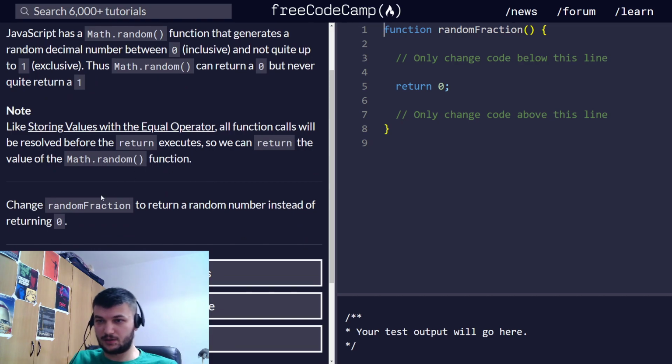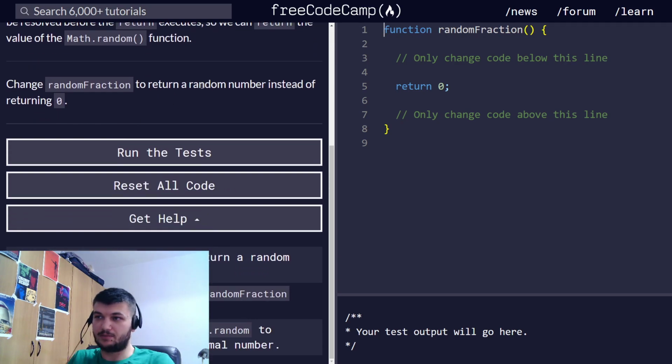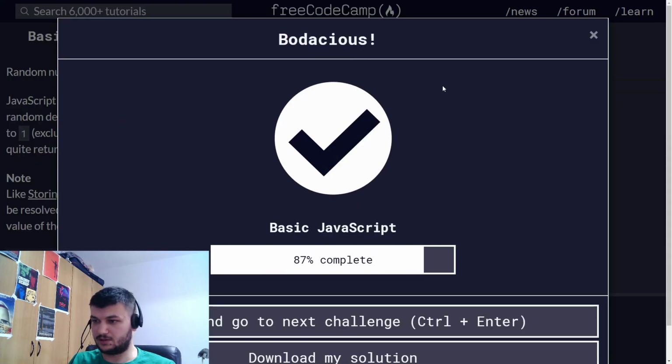We need to change the random function to return a random number instead of returning 0. Let's return math.random. Let's see if this does it. Okay, that does it.